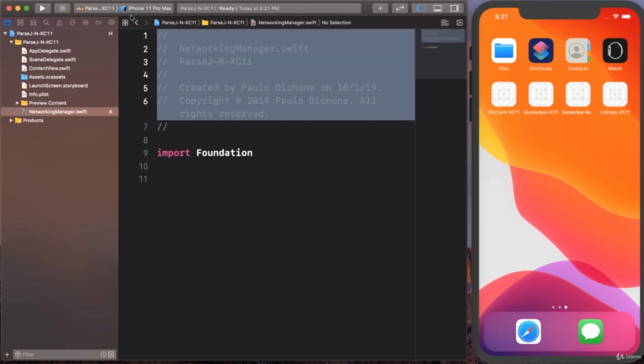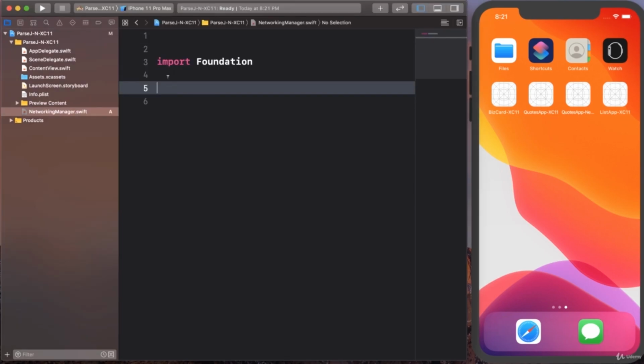Let's get rid of all of this stuff that we don't really need. Okay, so what we're going to do here is go ahead and create a class called networking manager. This class will have to conform to an observable object, because we want to make sure that we have listeners who will be listening to this networking manager. The moment that we get the data, all the listeners will be able to know, because they'll be listening to this object here, that, hey, there is data, something has changed, and then we're going to go ahead and revamp our UI, or in this case, redraw our user interface with the new data.